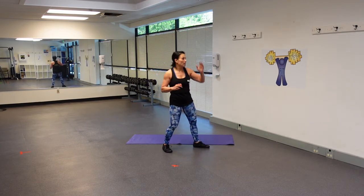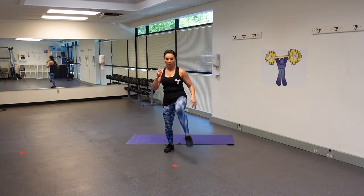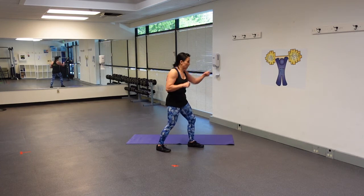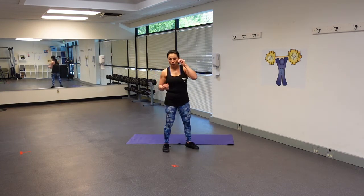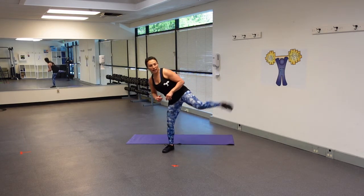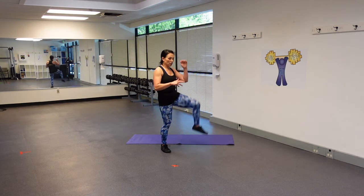Jab, cross, leg check. Jab, cross, uppercut, knee, side kick. Jab, cross, leg check. Jab, cross, up, knee, side kick. Jab, cross, leg check. You got this, guys.